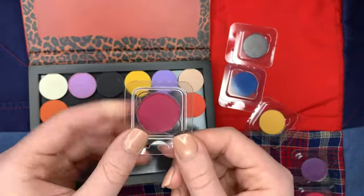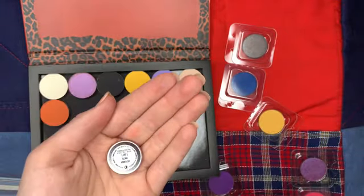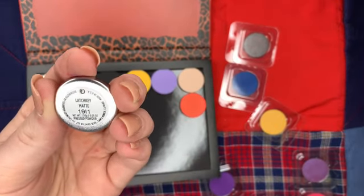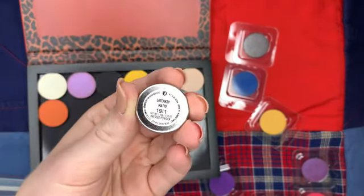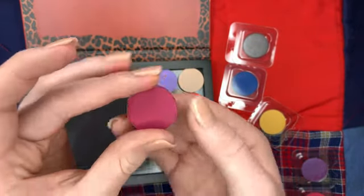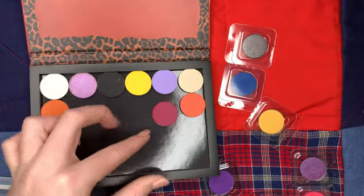Never go wrong with a burgundy. That's why I got this one, because I love burgundy. I can wear burgundy any time of the year, especially the coming up months. So this is in the shade, I don't know how you say that, but I'm just gonna let you read it. Latchkey, maybe? But this is the shade. It is so stunning. I love it. I cannot wait to just blow this out all over my crease.